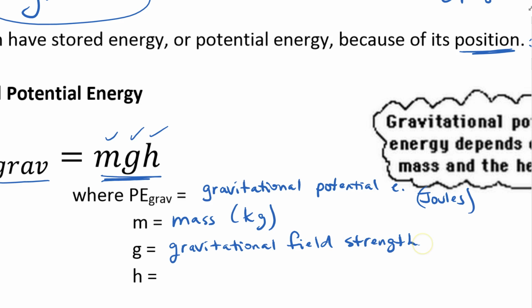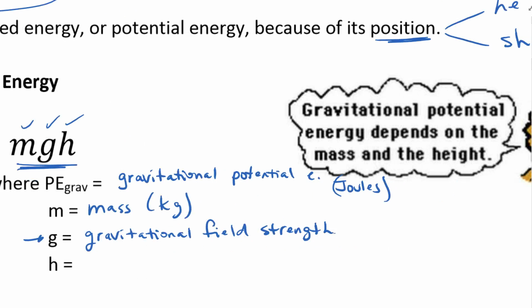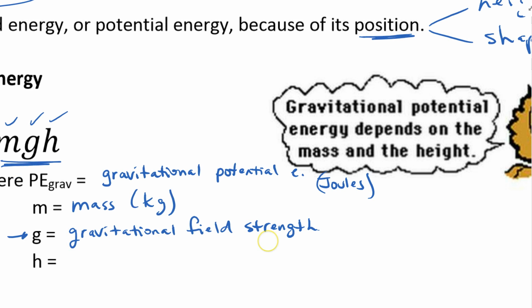We'll be talking more about that gravitational field strength in a later unit. You're familiar with thinking of g as the acceleration due to gravity, so really it's two ways of describing the same thing. When I'm talking about g and I'm saying acceleration due to gravity, I usually say meters per second squared. Now I'm going to say newtons per kilogram. You'd be okay if you said meters per second squared, but this way is better in this situation. If I was dropping an object, I would want meters per second squared. In this place, I want newtons per kilogram.